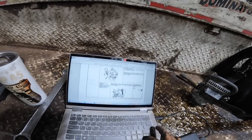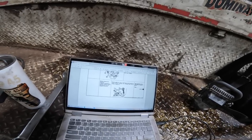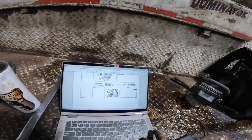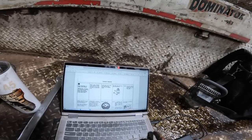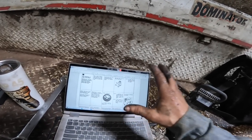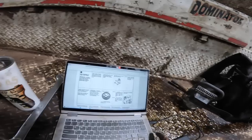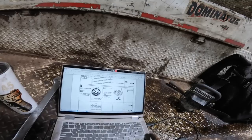Okay, so you go down here. Standby pressure test equipment. If additional equipment is available, standby pressure test equipment can be installed at this time, which we're not really worried about that right now. We're not going to have standby pressure because we have no oil going to the main pump. We know that pretty much. And then they're telling you to do all this high pressure sump leak check. We're not worried about that right now because right now we have no hydraulics. We know we have a lack of oil going to our main pump. So come down here, skip a bunch of that stuff there.